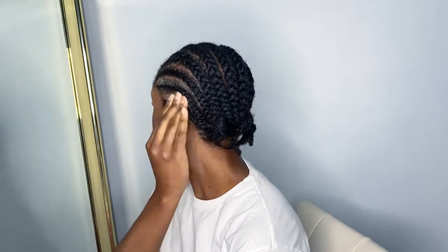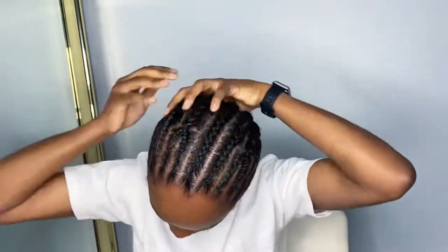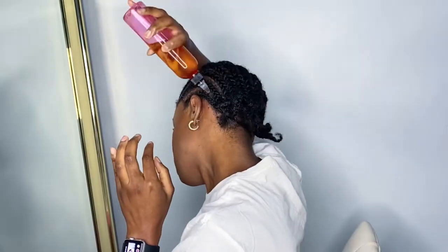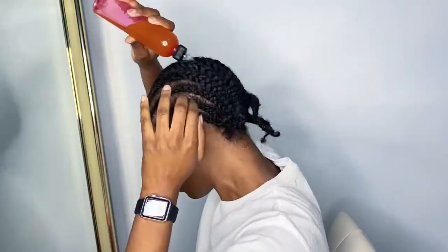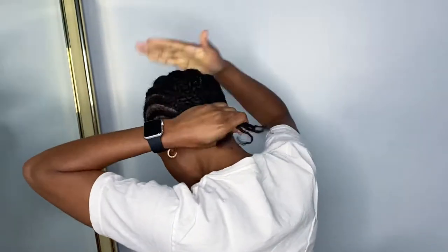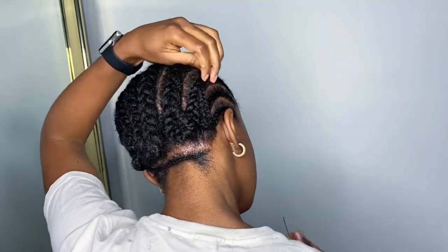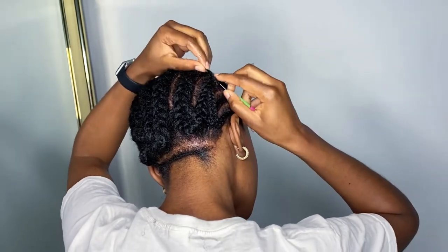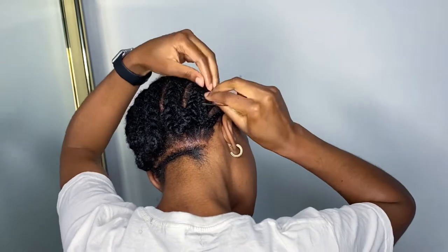When my hair is going to be in protective styles for a while, I like to make sure that my scalp is moisturized very well. I started with the Cream of Nature leave-in conditioner, following that up with a little bit of shea butter applied all over my scalp, massaged through very well. Then I finished with an oil applied to every single part, and I'm adding some more in the palm of my hands to moisturize my ends. Your ends are the oldest part of your hair, so they are the most sensitive and require the most care. Lastly, I'm using my crochet needle to tuck in the ends of my hair underneath the braids so they can be out of the way.